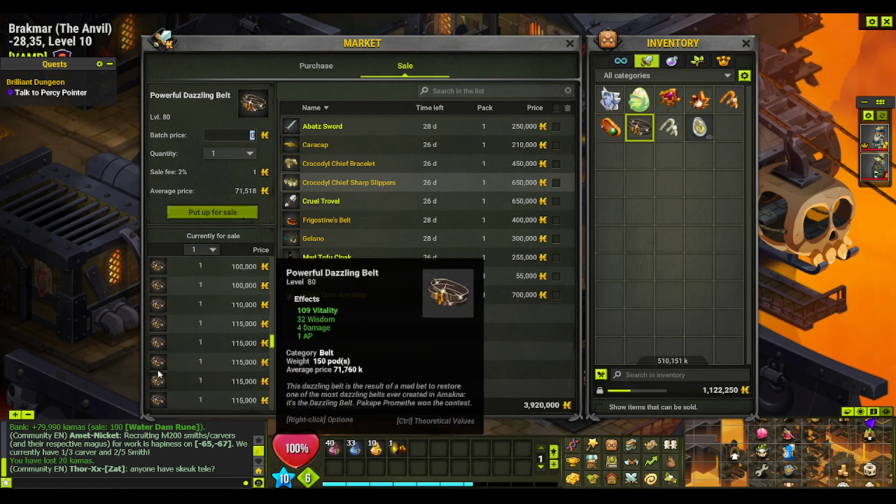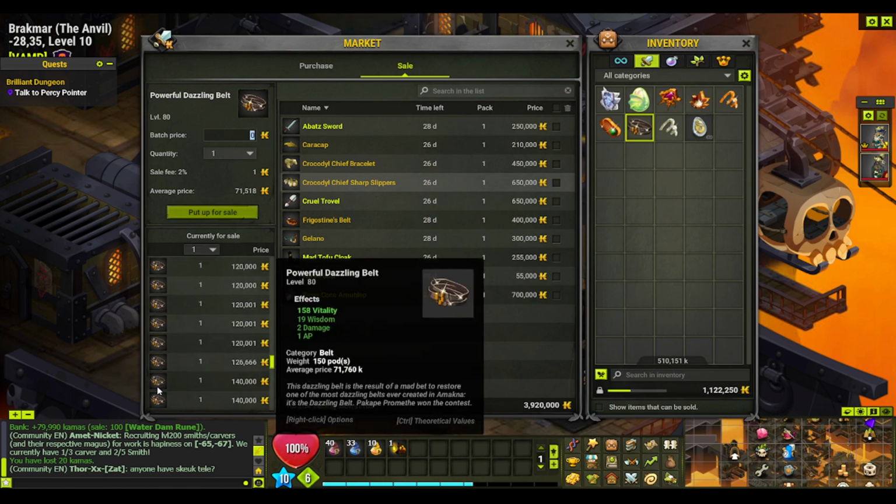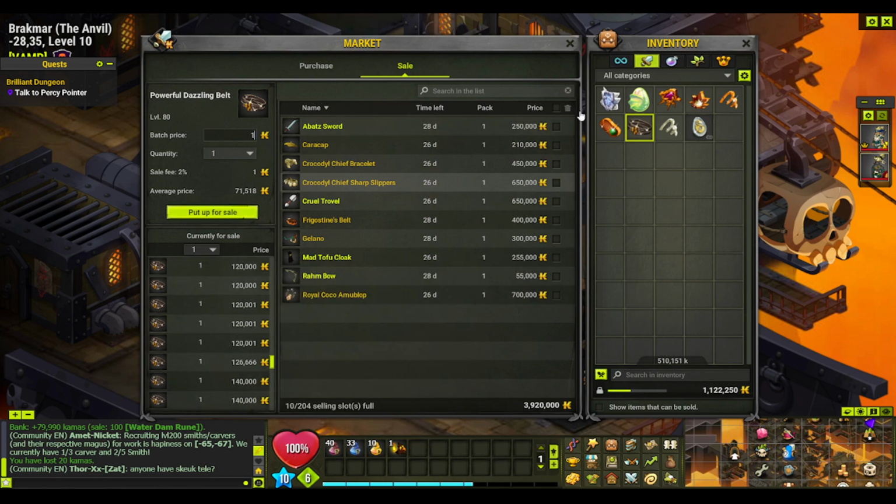Okay, so 135. Wait, 156? Yeah, 156. Has only got 30 wisdom though, so it's not going to be worth too much, so we'll put it for 100.